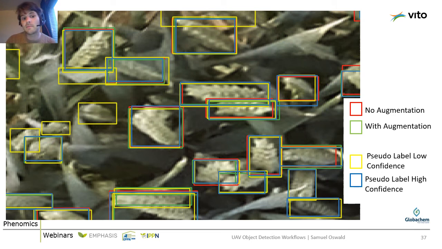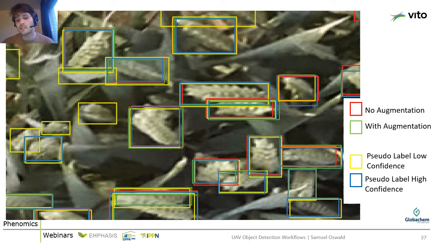And this actually ends up predicting a lot more, even than the high confidence model. You can see on the left that there are what look to be actual wheat heads that are predicted only using this low confidence model. But also above them there is a leaf which was predicted using this low confidence model, but not with the high confidence model. And in the case of the high confidence model, the extra predictions all do look to be actual wheat heads, even though it still does slightly underestimate the end result.